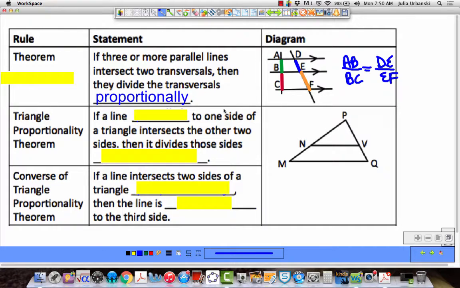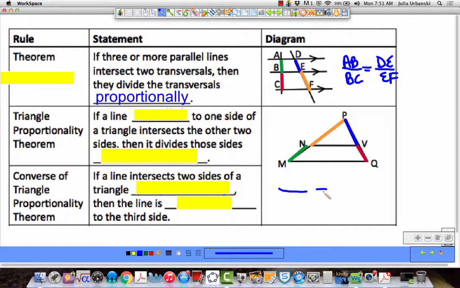So in this case, it's the same thing. You break it up into the 4 side pieces. It doesn't count for anything on the inside. Those aren't broken up proportionally. Only the sides are. So PN would be part of your fraction, and PN would go over what? What would be on the bottom of PN? NM. That's one of your fractions. And then you have on the other side, PV is on top, and what's on the bottom? BQ. Okay? So you think of it like your fraction sign is right in between them.